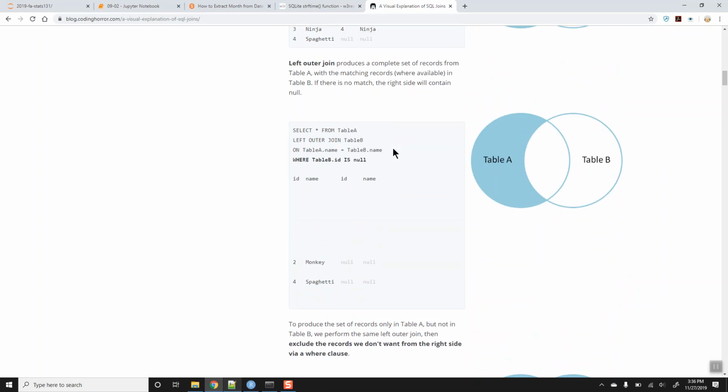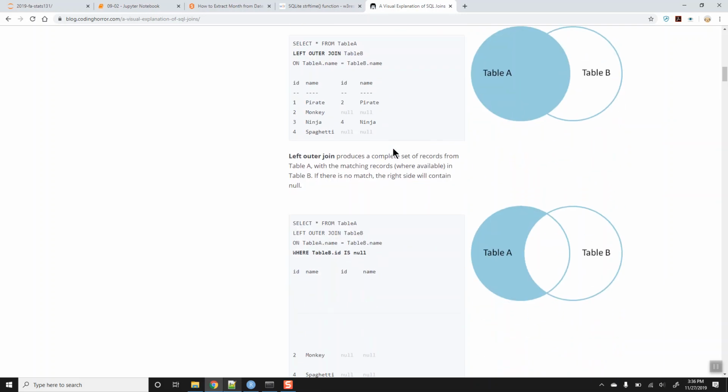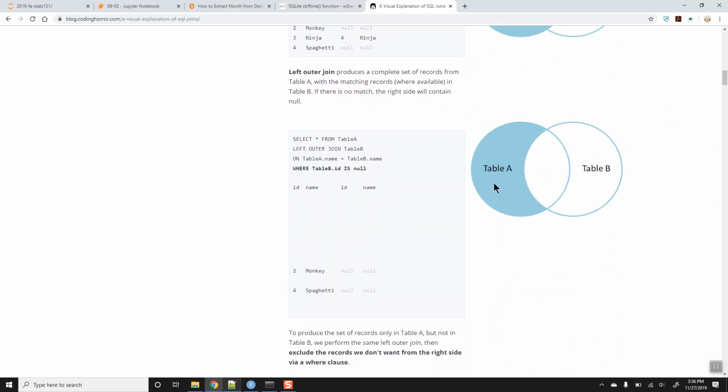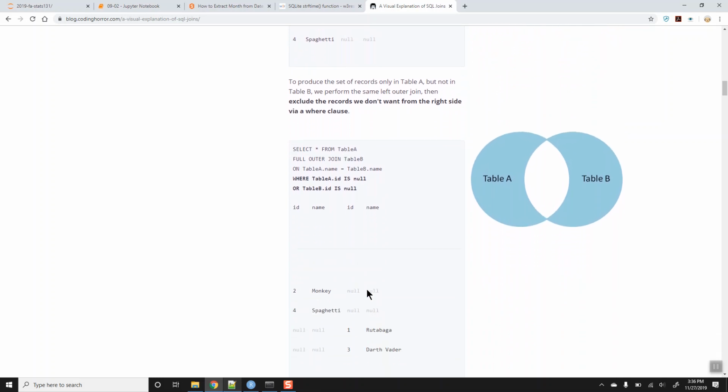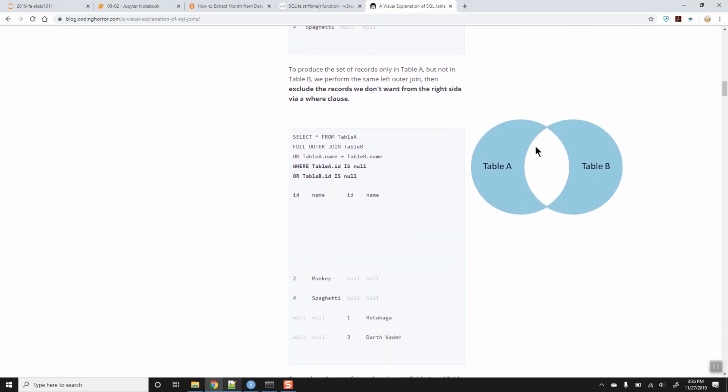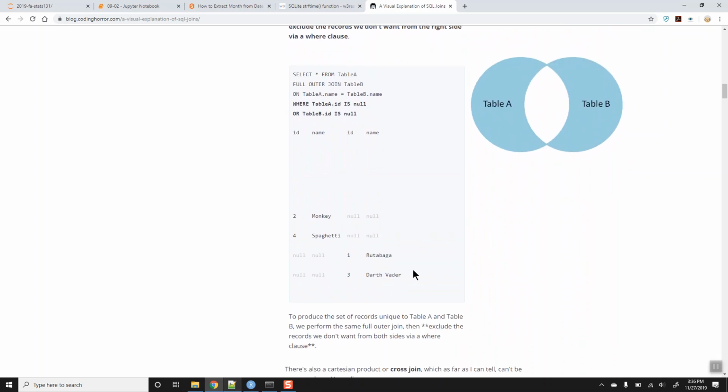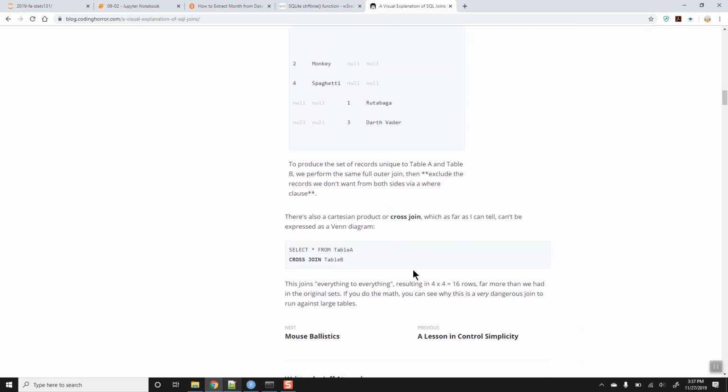And then the left outer join is this, and it gives you everything that's in the left table that has no match in the other table. And then the full outer join is basically the disjoint set here.